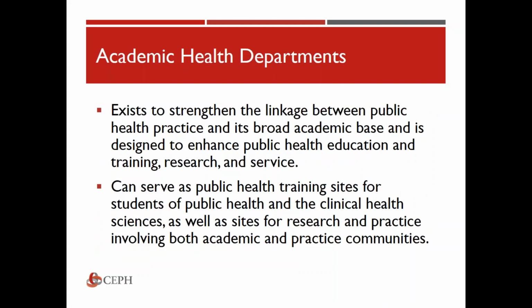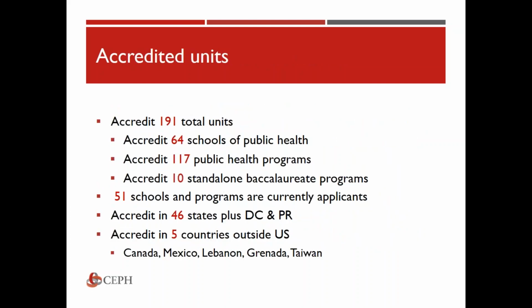You can see that I put the purpose of academic health departments on this slide, because it really stuck out to me that their mission, their purpose, aligns very closely with our purpose. They exist to strengthen the linkage between public health practice and academics, and they're designed to enhance public health education, training, research, and service, which is really bottom line what we exist to do as well. And they can serve as public health training sites. I'm going to talk about that a little bit more in detail, because I think that's a really important component.